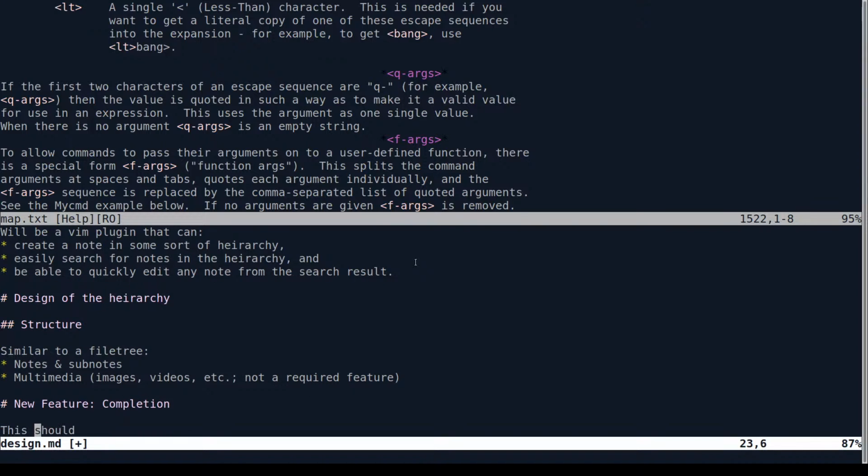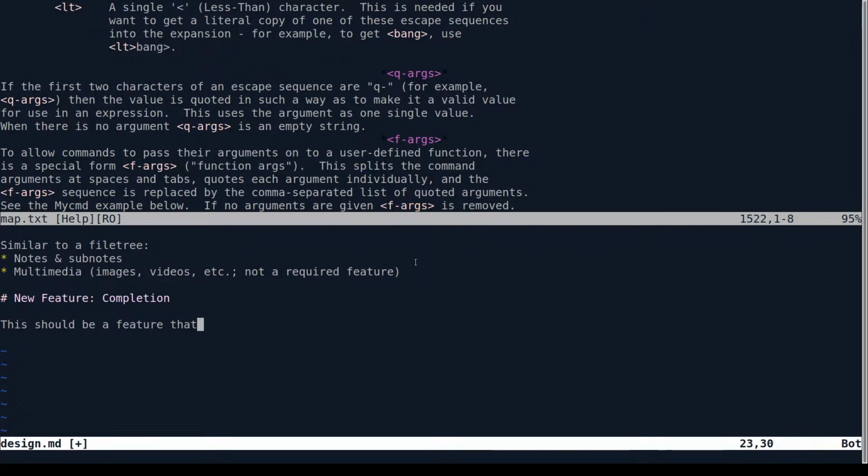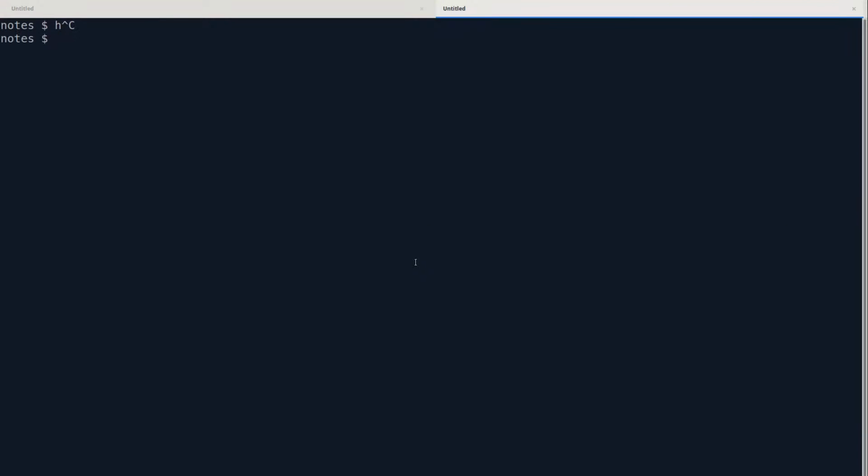Right, so this should be a feature that makes a sorted list of all the words in every document. All the words in every document sorted. Right?